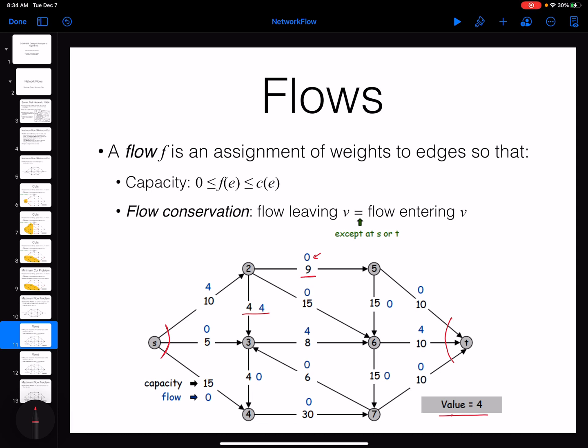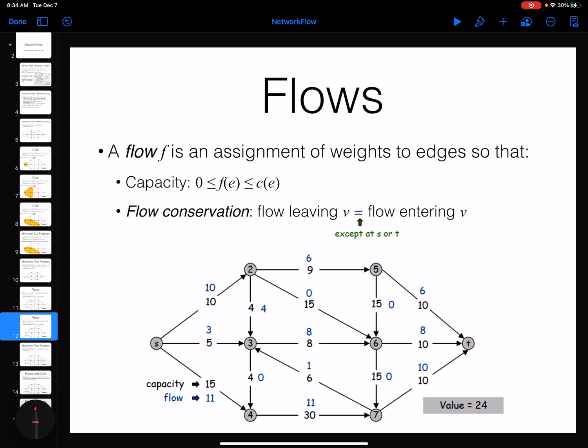And we have different ways to assign flow to the edges, right? This is one way, this is another flow. You can see that I completely changed the flow on many of these edges. For example, here we use the full capacity of this edge. We use 3 from this edge. We use 11 from this edge, and for all of the edges, we send some flow less than the capacity, or equal to the capacity at most.